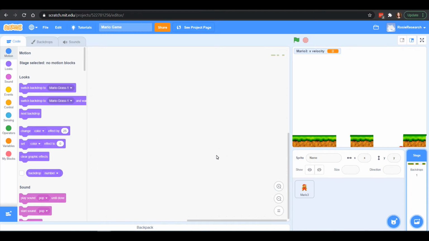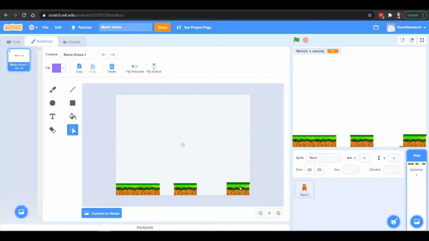So let's take care of that first, and we'll go into our backdrops here, and we can create this guy. Let's make this gap a lot smaller for us so that Mario can jump on it. It will also be a platform for us to be able to have a Goomba on, which I think will be really quite nice. So let's add these in. You can use your arrow keys to get them just right. And we'll add another one in here. Maybe this is just a small jump. Or maybe we just need one jump. We'll do two jumps. Let's see. Let's move that up just so slightly. There we go. All right.